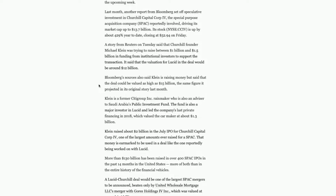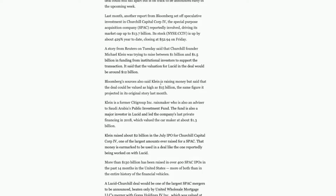And this lined up perfectly with CCIV. And now the latest Bloomberg article was talking about $15 billion. In the long term, this wouldn't really affect us. In the short term, we could see a price drop from CCIV due to the market cap increase. So just keep an eye out on Monday morning for a potential dip in the morning to buy in for the run up from Monday and Tuesday. And if we don't see anything on Tuesday, we could even have more run up on Wednesday, Thursday, and Friday if there's no news confirmed at that point.